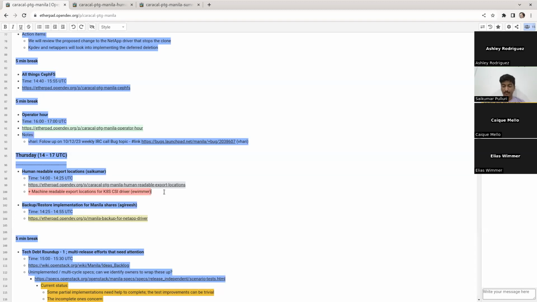And for the other case, there is another thing we are planning for the upcoming cycles, which would be metadata for export locations, which would allow setting more details, more keys and values, on the export locations. So that is something that could help as well.